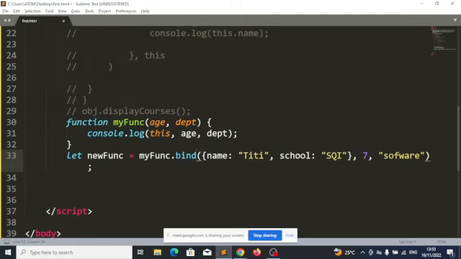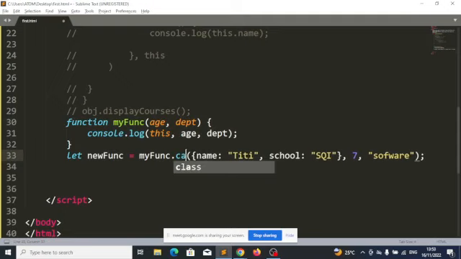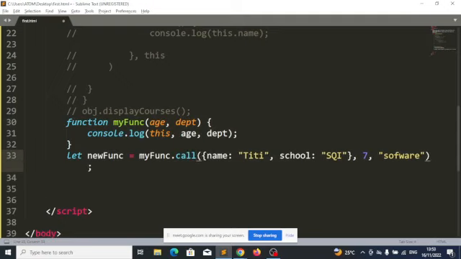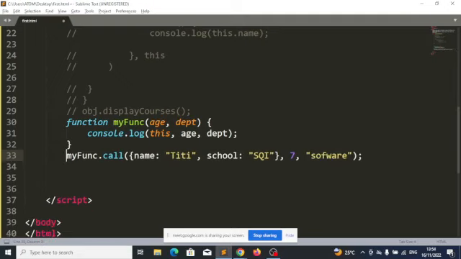I can, maybe for now, I still don't want to use this my phone. I only saved it here. I can reuse this over and over again. Whenever I reuse it, I know it will work like this. But once you use call, call will trigger this my phone immediately at that spot. That's the difference between call and bind. It's just like bind, but call will call that function immediately right at that spot. So you don't even need to save it as a variable, because it will trigger it immediately.